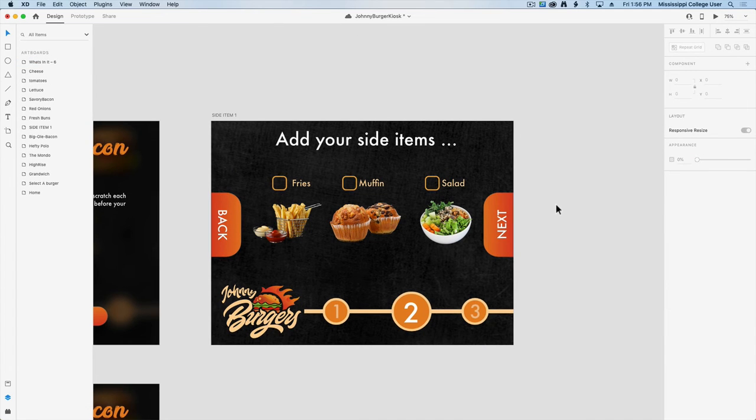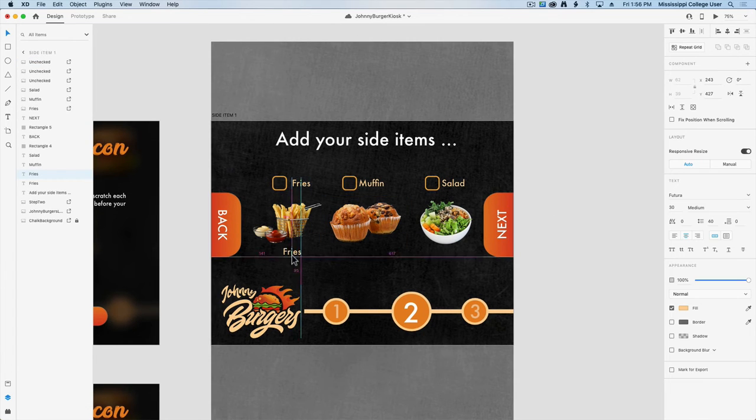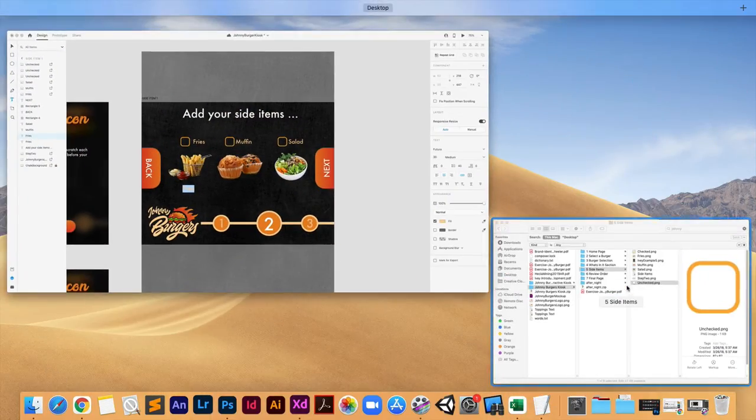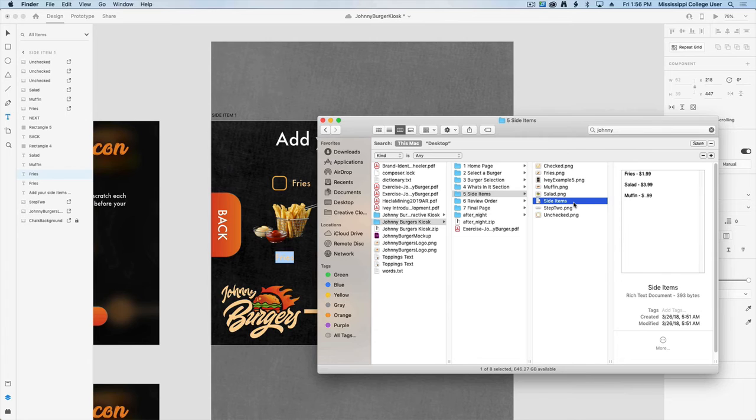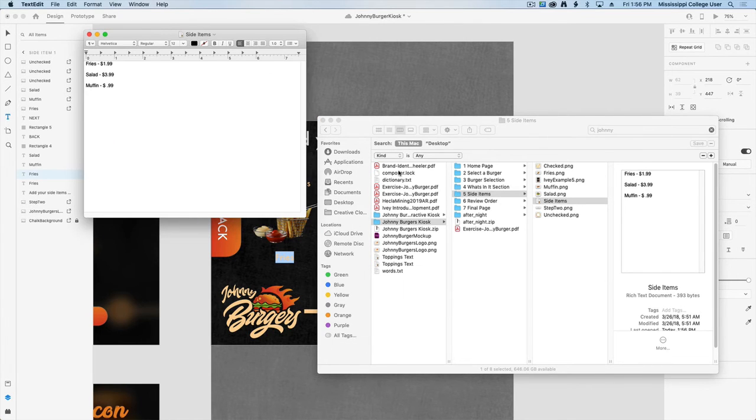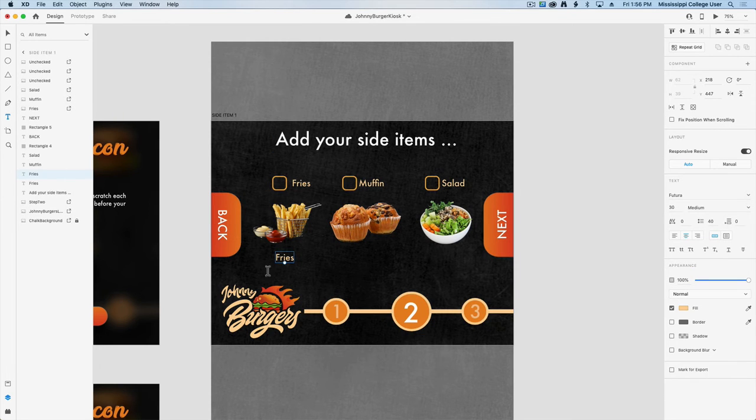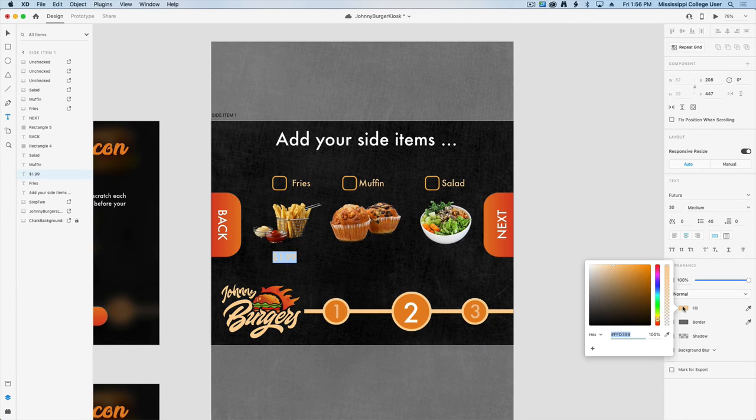The final thing we need to do is to add the prices for these. I'll make a place down at the bottom, and you can find the prices in the side items text file. Fries are $1.99, salads $3.99, and a 99-cent side muffin. Again, I'm going to change the color of it just because it fits my preferences.